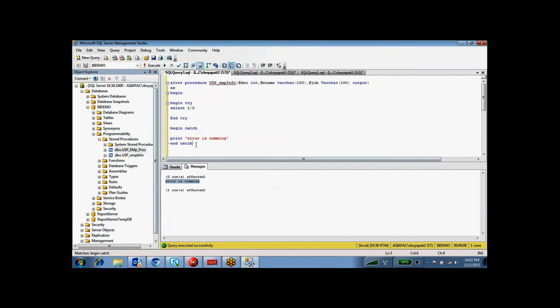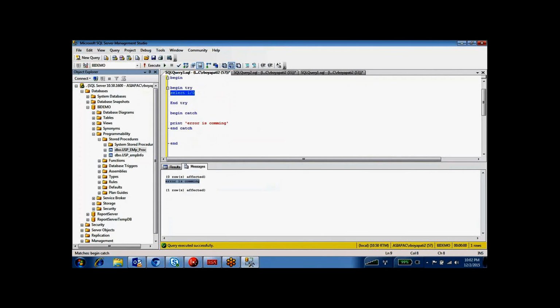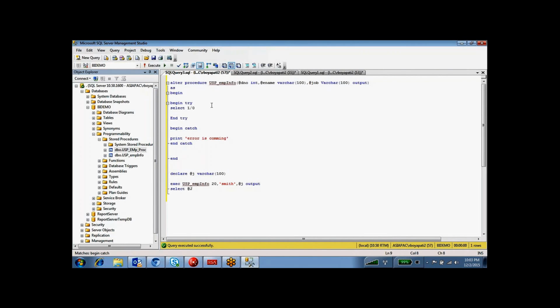It is printing this message, because there is an error, select 1/0. If it tries to execute this statement, it will return the error message. So this way you can handle errors in your SQL Server.